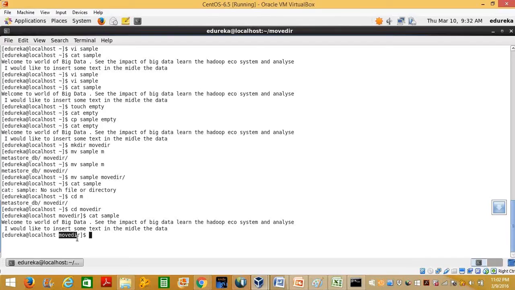So these are the ways of copying the data as well as moving the data. See, mv is cut and paste. cp is copy and paste. That is the difference you need to understand. We have seen how to create the directory. Saravanan, can you tell me the different ways of creating directories? Suppose I want to remove this directory, what should I do here? In this version, rmdir is working. Move dir.